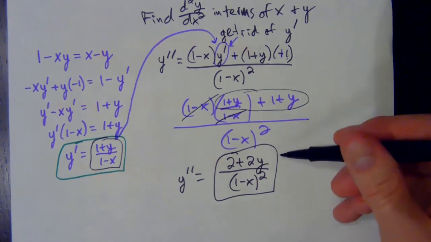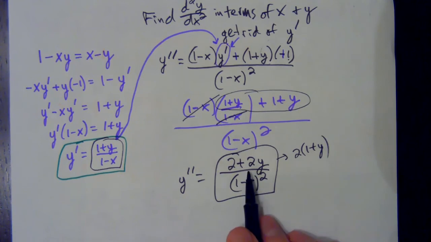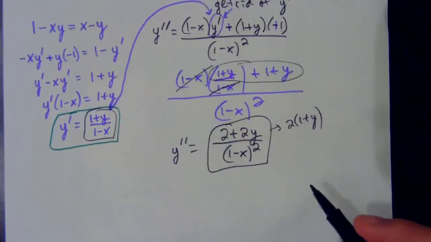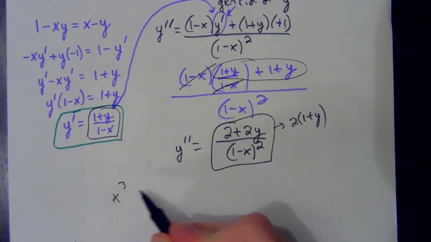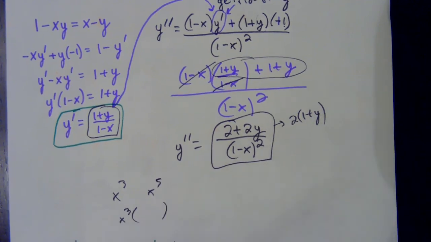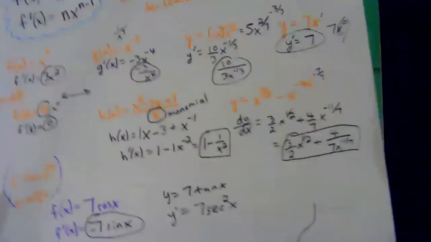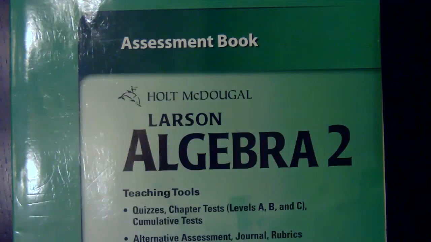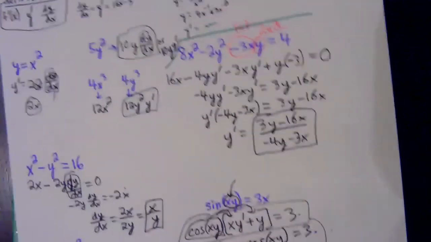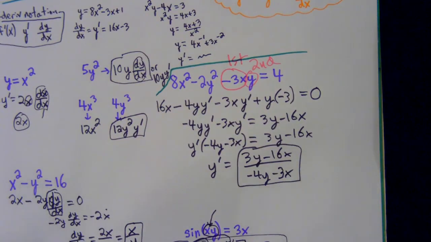Now, you remember, if it's a constant, you can factor out that 2 if you want, or you can leave that alone because it's a constant, it doesn't matter. But remember, if you have like x cubed and an x to the 5th, then you should be factoring out that x cubed and going from there. A lot of times on these implicit differentiation problems, if we get GCFs involved, sometimes we just go ahead and leave it like that, because ultimately when it comes time to plug stuff in, then we'll be okay.